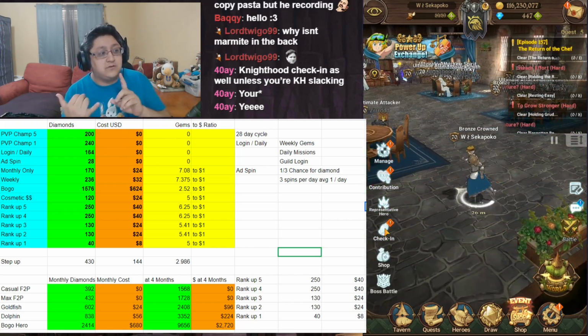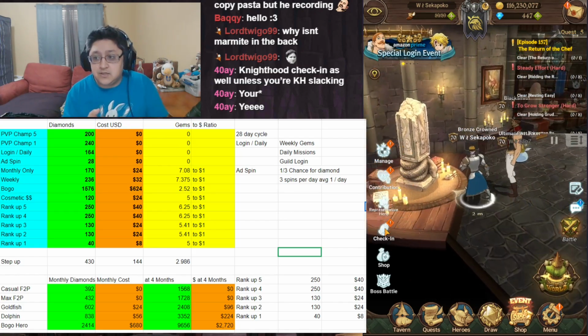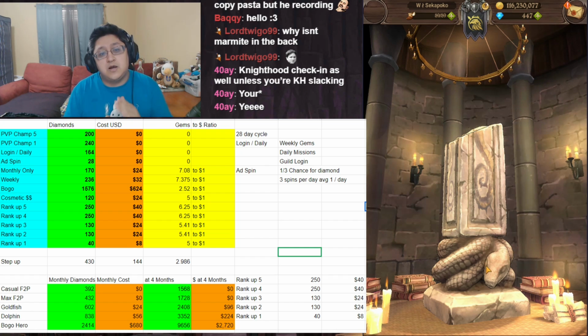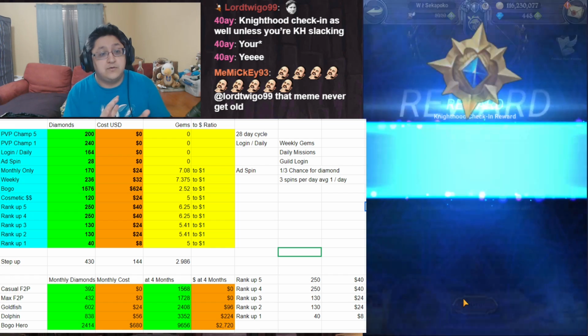And that includes daily logins. You're getting those from the guild logins per day, and you're getting those from all the daily missions. All of those come out to about 164 diamonds per month that you're going to have in your account.